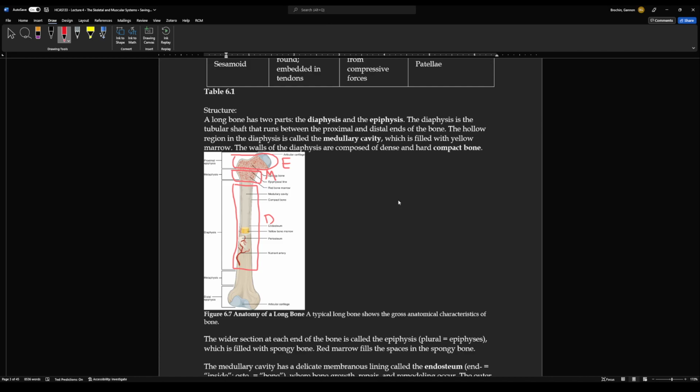Every bone is highly vascularized, and this is important to recognize because, again, bone is the site of blood cell production, right? That occurs in our red marrow. So our bones are highly vascular, which is also why when a bone like the femur breaks, the break can cause a lot of bleeding, right? It's also why there tends to be very large arteries next to larger bones, like the femur and the femoral artery, the humerus and the axillary and brachial arteries.